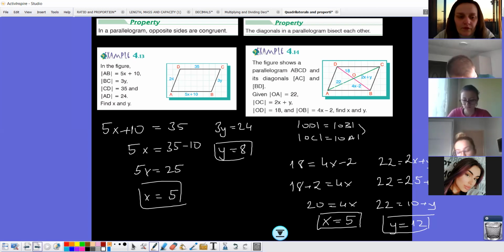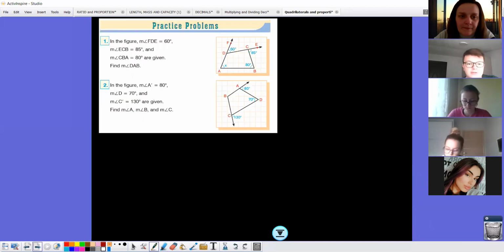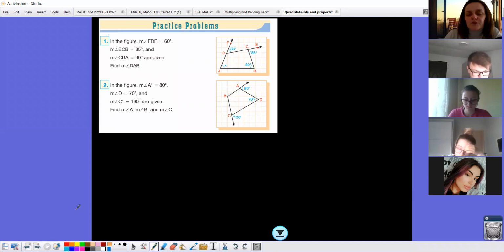Okay. Now here we have some examples. These ones are with the angles. I think that it's easy. Do we need to solve it? For example, it's given 60, 85, 18. We are looking for x. So here what we'll do, this part and this. X is equal. And then I think that you can solve these questions, yes?